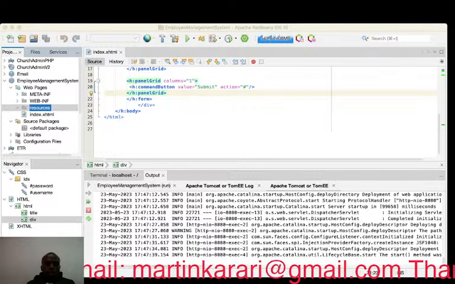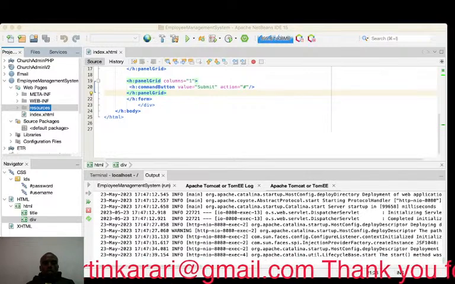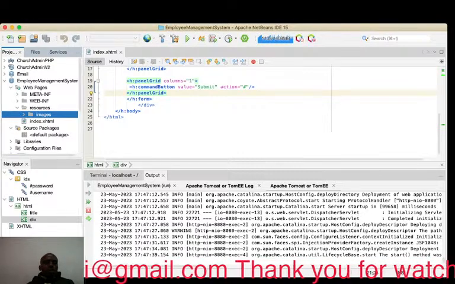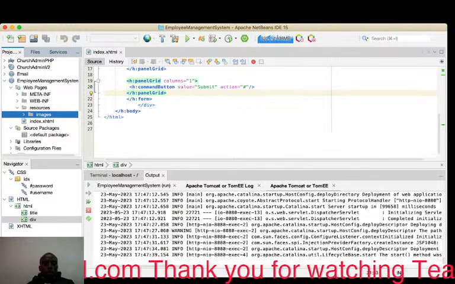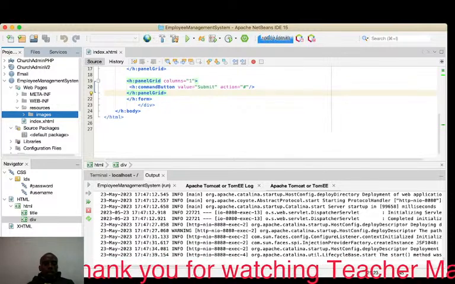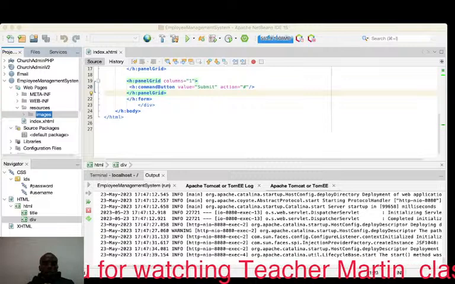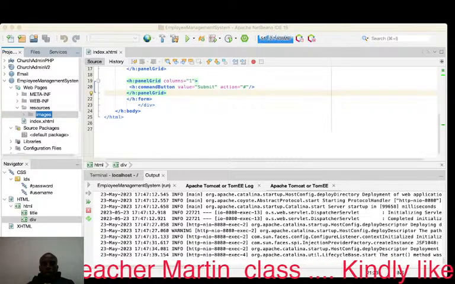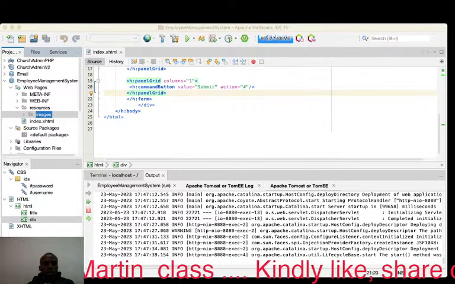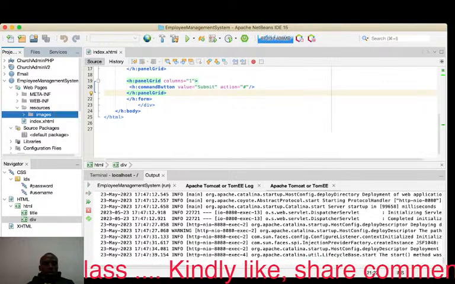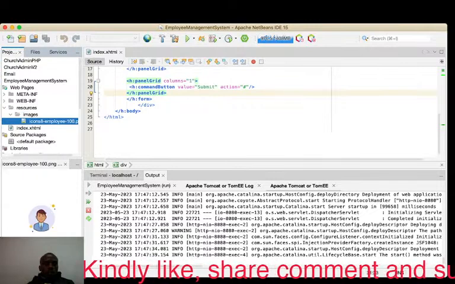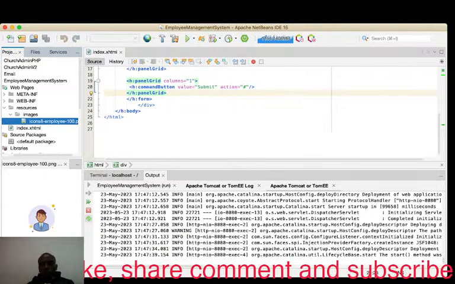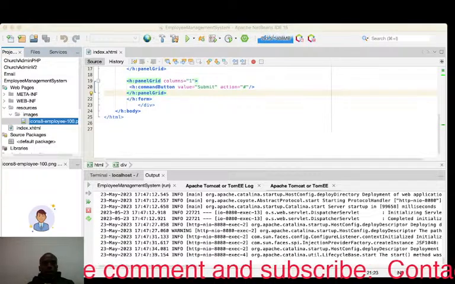Let's have a subfolder for images. Now we can put our image in that. I will just copy this and paste it there. You can see now we have our icon inside our project.